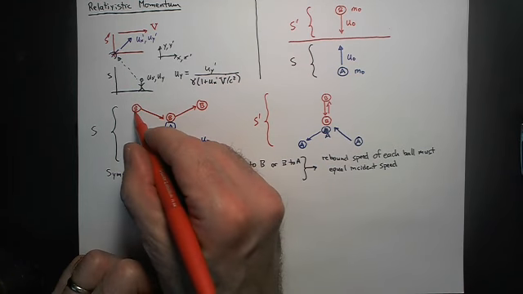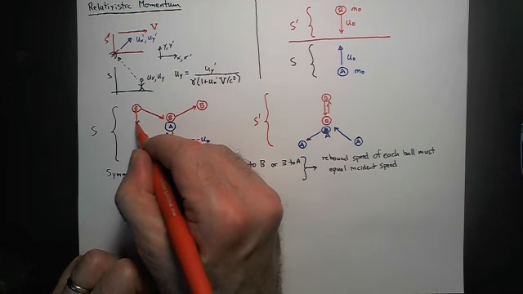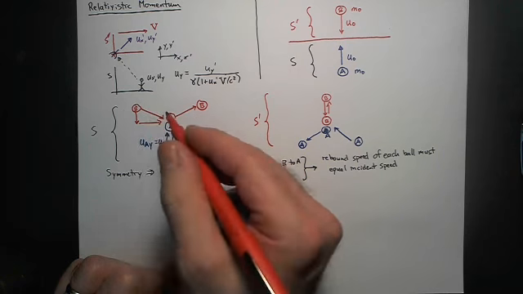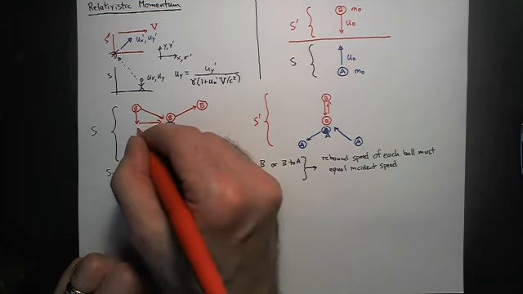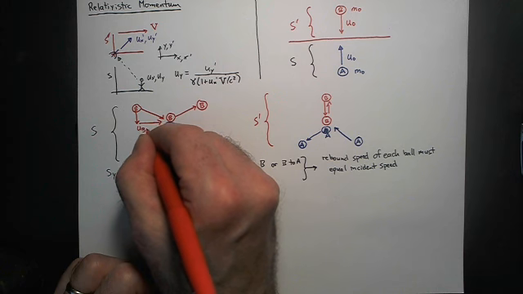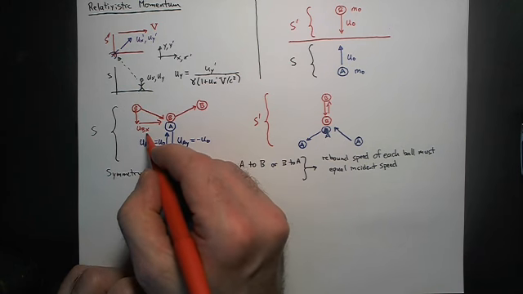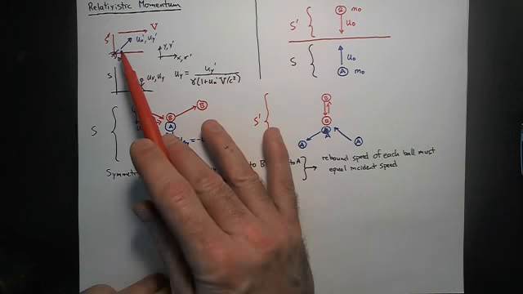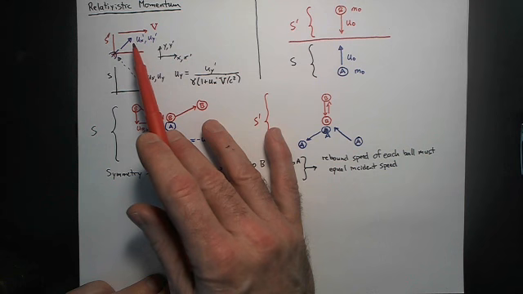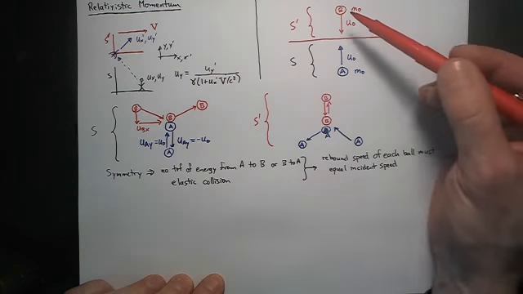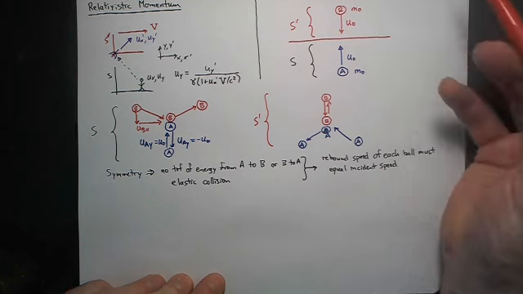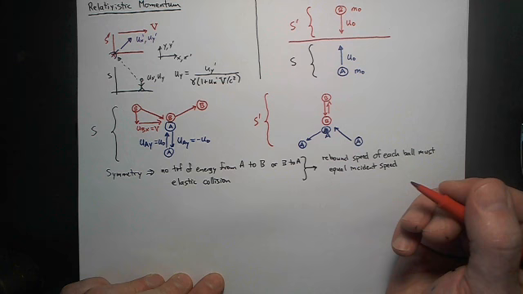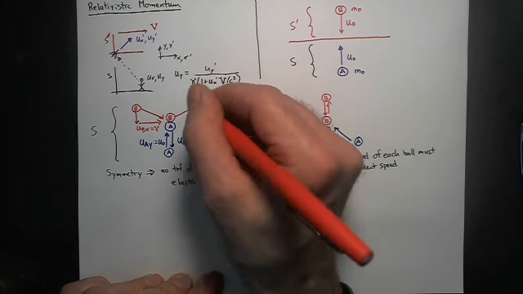Similarly, before the collision, we can break down the velocity of ball B into a vertical and a horizontal component. The horizontal component, u_bx, the velocity of ball B in the x direction, no prime, so that's as measured in S, is due entirely to the velocity of frame S prime relative to frame S, because in S prime, ball B is moving straight up and down. So u_bx is simply equal to the velocity, capital V, of S prime relative to S.